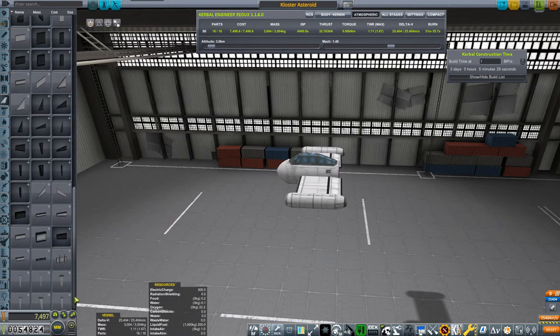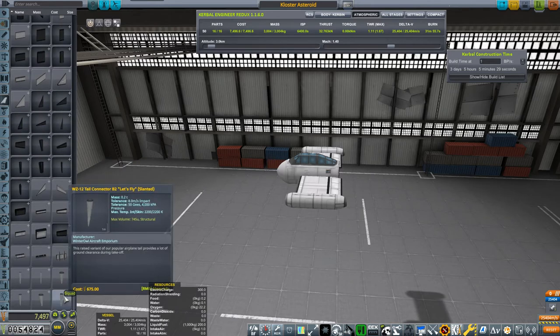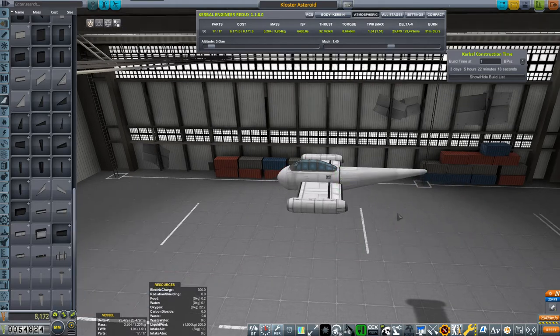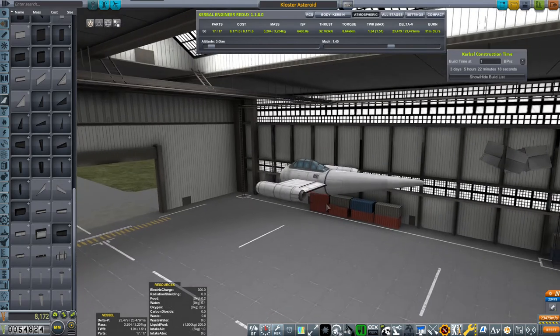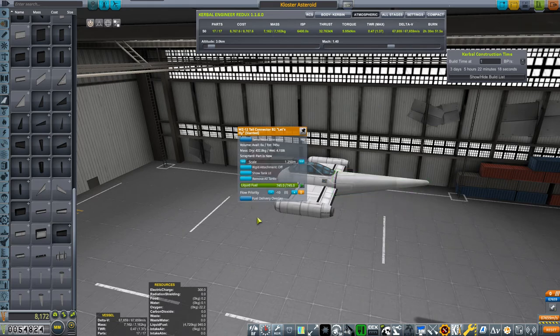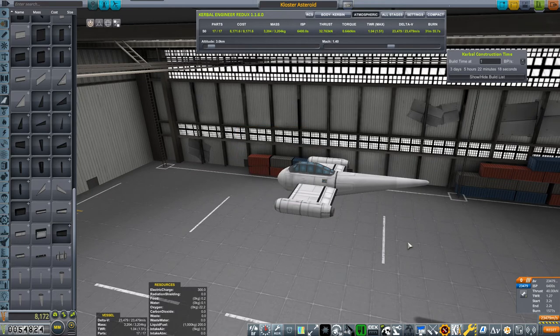Okay, let's put the tail on. Okay, that looks okay. Kind of a lot of extra fuel, if we want it. I don't think we're going to need it somehow. Let's see how far we actually get. 7,400, if I take those out. Oh, still 1,500, so we've got plenty of fuel.